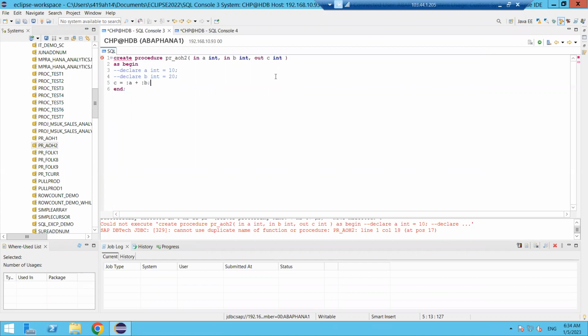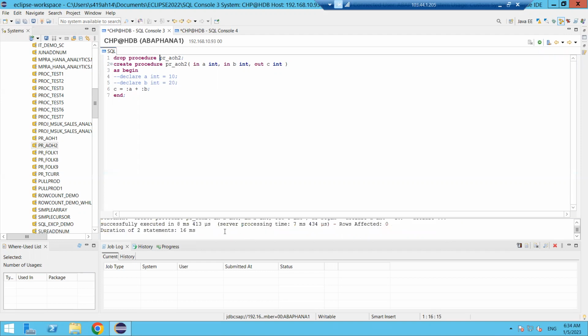So now what I will do is use the drop syntax here: drop pr_AOH2. Let me execute it. Drop procedure name, and click on execute.